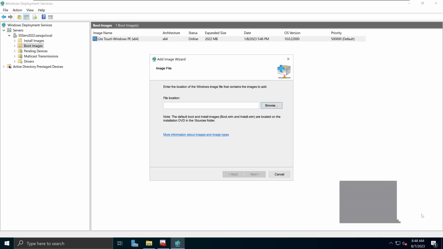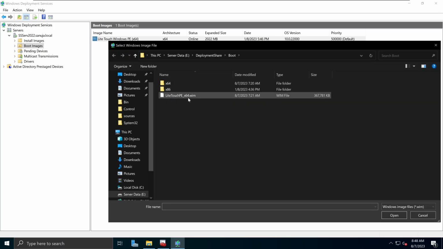So you don't need to re-add your boot image on your Windows deployment services. It should already be updated. It's just that this entry was added on a previous deployment share configuration, so that's why it's showing as such. In other words, the previous entry just got refreshed on that day. So don't worry about that. Just make sure the boot images are showing there, at least that Lite Touch one, and that the updated Lite Touch data from x64, from today, will be the one that it is using.